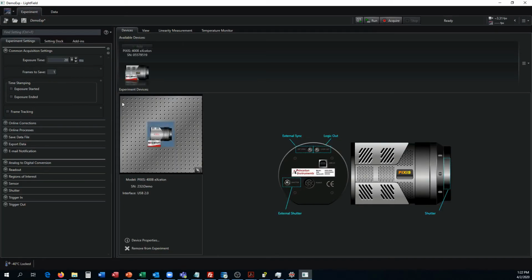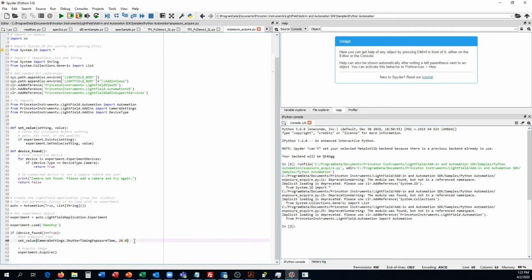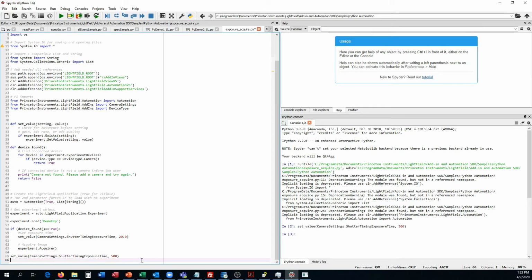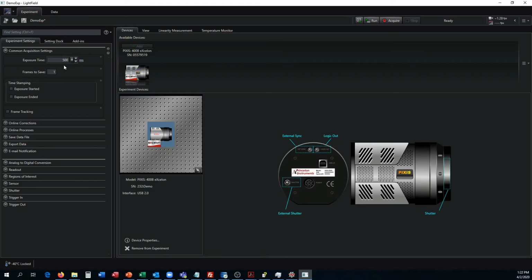So everything works just like it did on the live camera. And we do the same thing we did before. We just copy this line, put a line here, and change that to 500. We're gonna just run it as one line in the console. Now it's 500. So you can do everything from changing settings to just testing out different automation workflows.